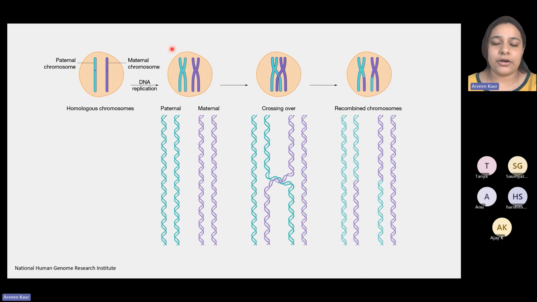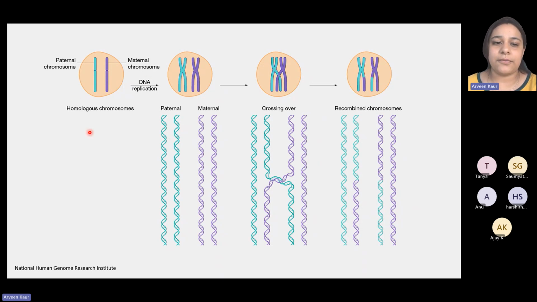Each of these chromosomes is basically alike. For example, we are talking about chromosome number 1. Both of these are chromosome number 1, but this particular copy has come from our father and this one has come from our mother. During meiosis, the chromosome has to be reduced into half. Right now there are two sister chromatids in each chromosome, so the green arms are sister chromatids of one another, and the purple arms are sister chromatids of one another. These have to be reduced into one chromatid per individual, right?